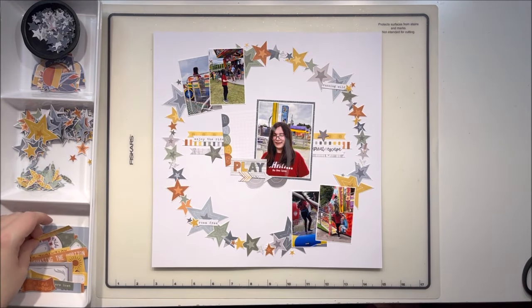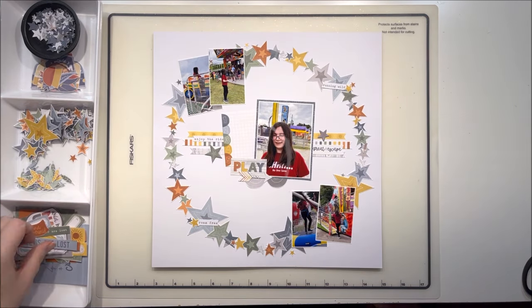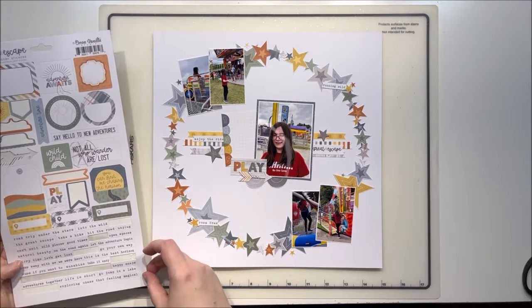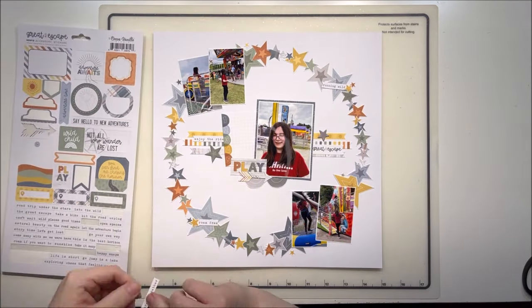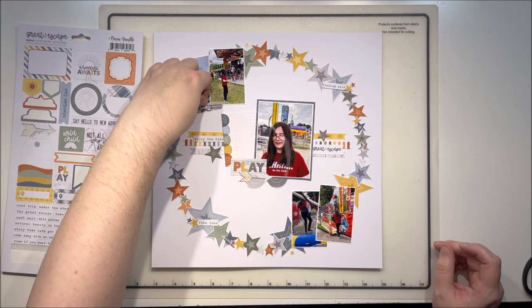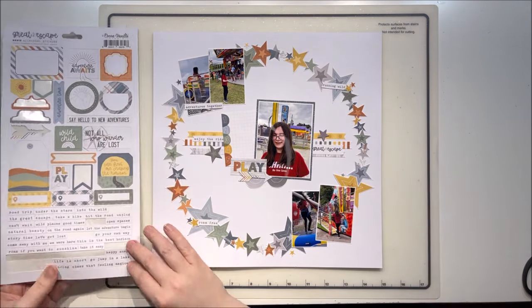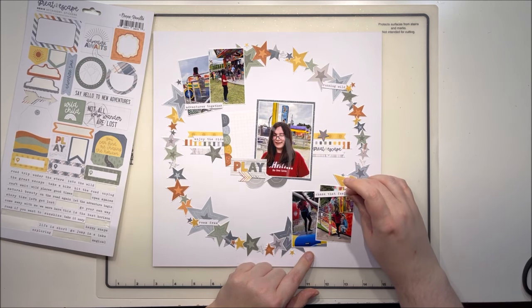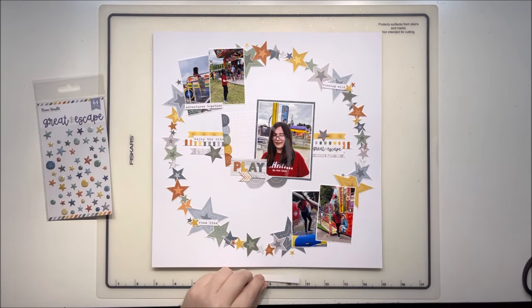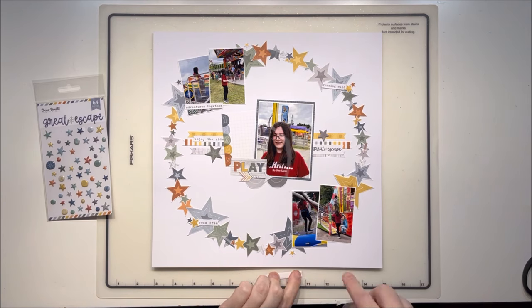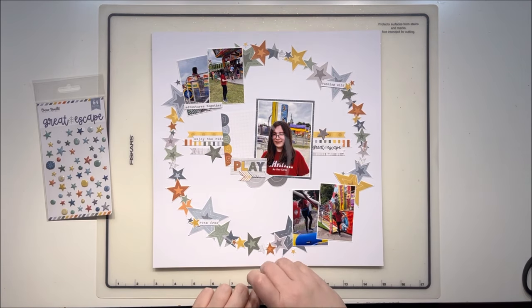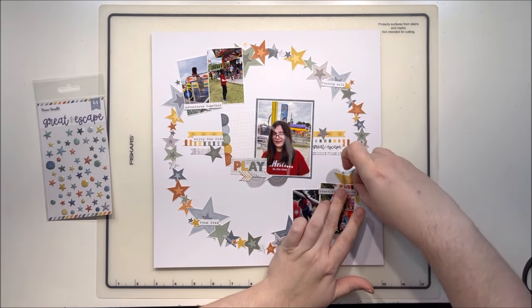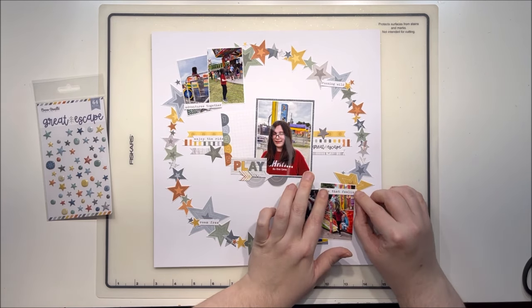I'm also bringing in some puffy stars to add detail around the outside while focusing on the center. What I do on the left and right sides of the photo will be pretty similar so they feel balanced — same at the top and bottom. I'm more or less creating a mirrored image with the photo clusters. I'm keeping the embellishing overall fairly simple because all those stars in the background will compete with large clusters.